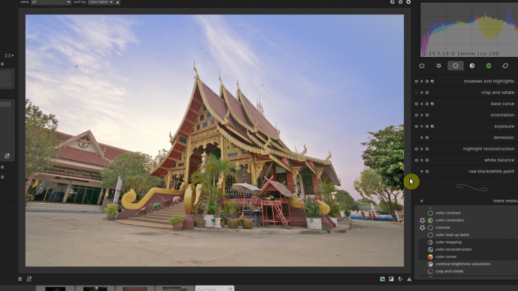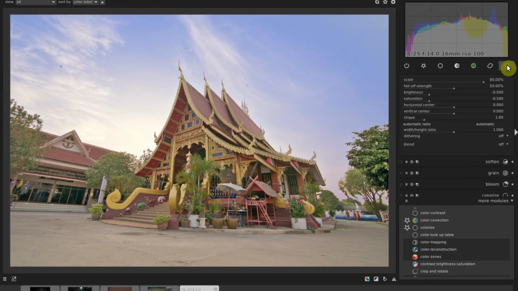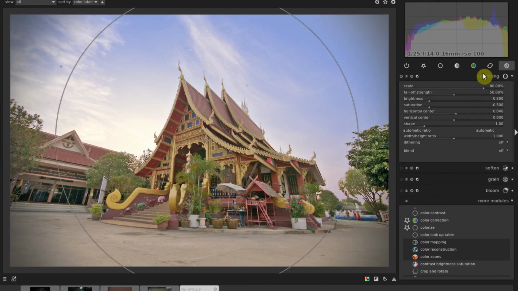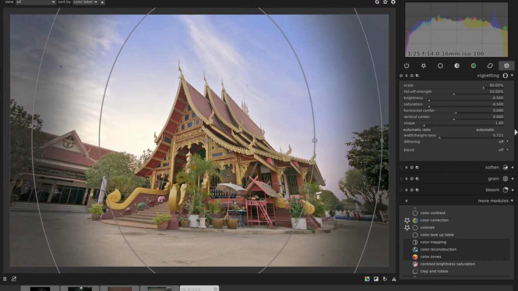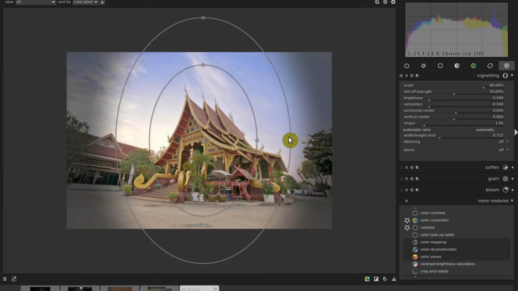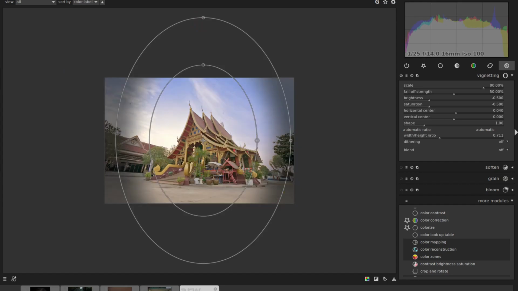Let's apply one more module because this video is starting to get kind of long. I'm going to do the vignette, which is the very last one we have an option for. So the vignette, what it lets us do, it just draws this circle here. And there's actually an outside circle as well. We can click on this little circle and move it around and change the shape of it. And if you hold your control wheel and scroll wheel out, you can zoom out so you can see what's happening here.